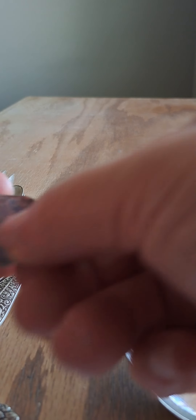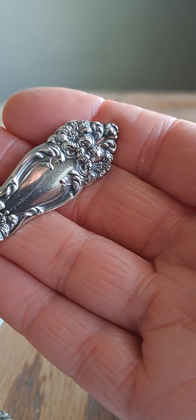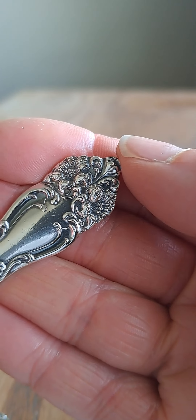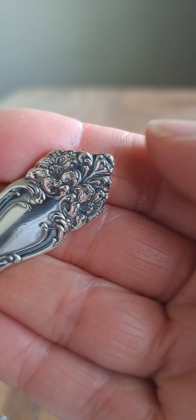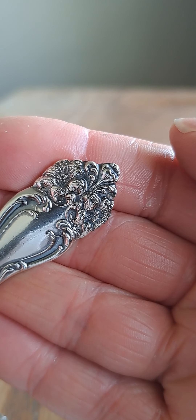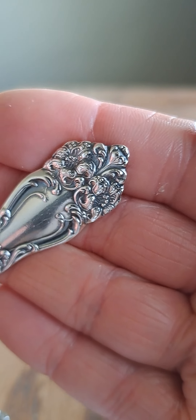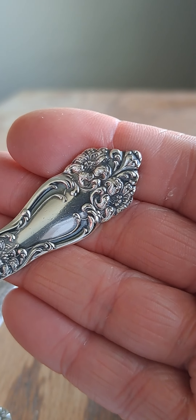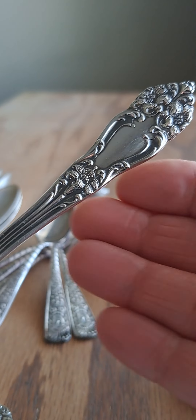Something else that came in the mail: these are very thick, sturdy teaspoons. The pattern is called Tiger Lily, from 1901, also known as Festivity. There are a couple of iterations — one has a rounded edge where the design looks more muted. This one has the pointed edge with a beautiful detailed flower at the end. This is my favorite iteration, with two lilies in the front.